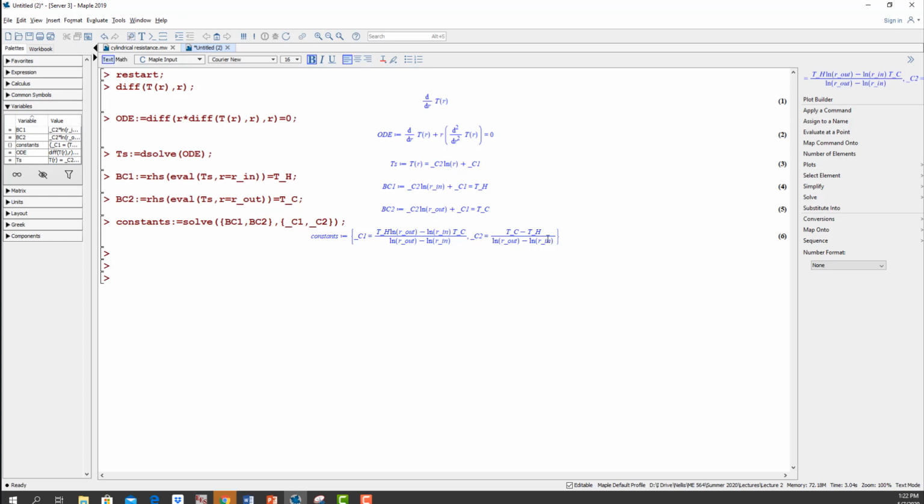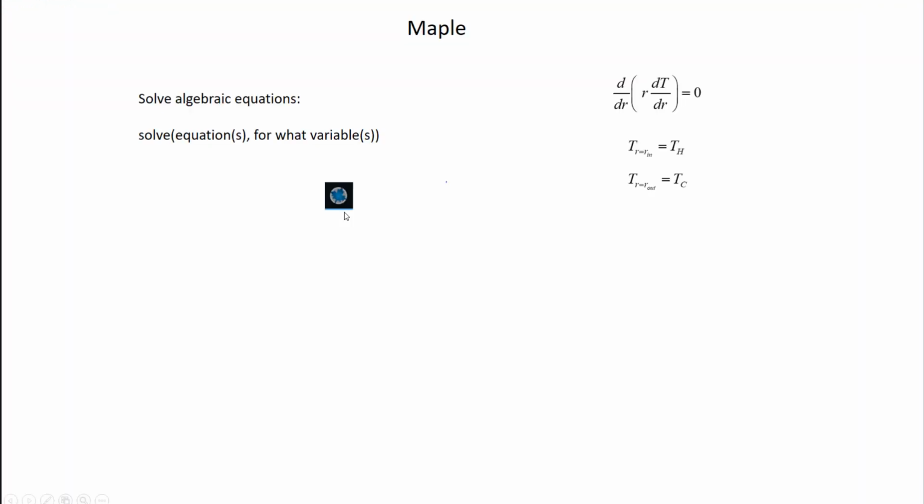And if I want then my symbolic expression for the temperature, I just take these two constants and substitute them back up in here into my solution, right? So that's the last thing that we need to know how to do, which is make algebraic substitutions. So you make algebraic substitutions with the subs command. So I'll take my expressions that I want to substitute, and then I'll put them into some equations. Those are the two arguments. The first one is, what substitutions would you like to make, and where would you like to make them, basically.